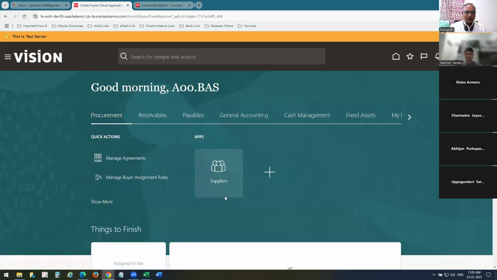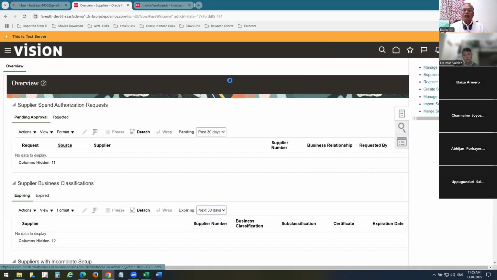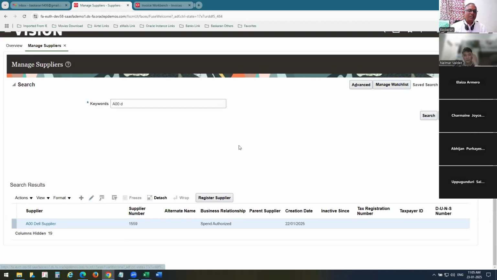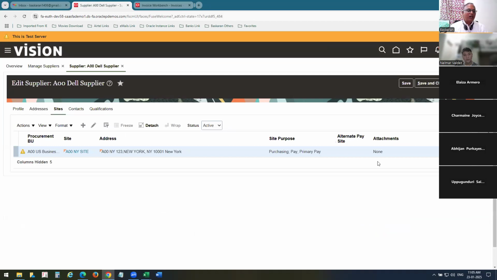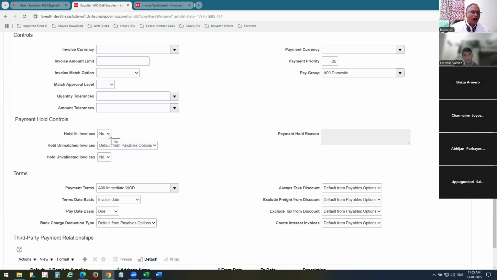The next one, the supplier is a disputed supplier. Many invoices are due. Now my management says, don't make any payment. For example, any big shot people are facing an issue, so we are going to lock the account. Likewise, you are going to lock the supplier payment. What you can do is hold all invoices, and then give a reason here.